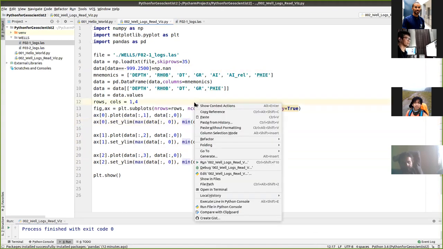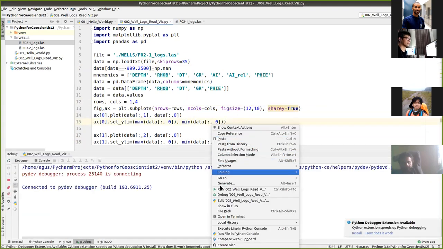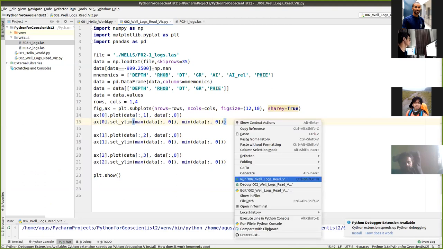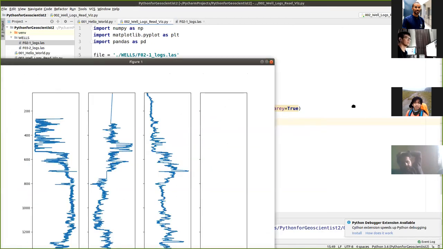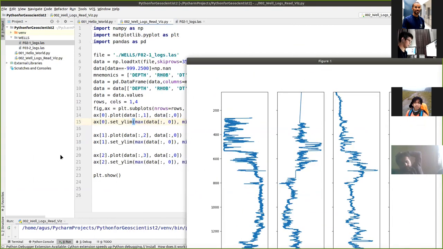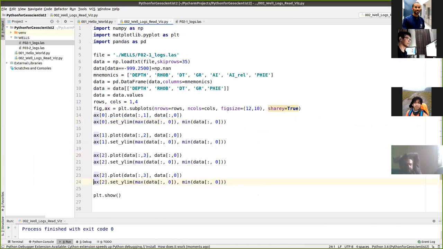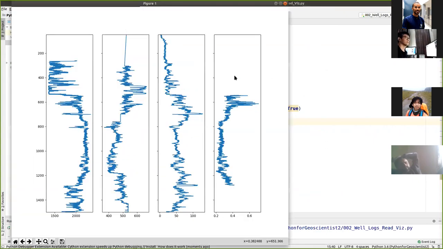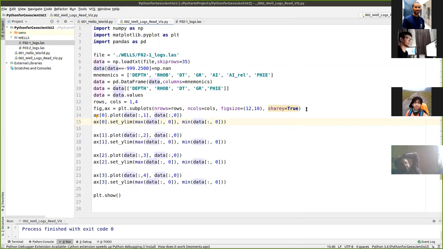Three. Okay. Sorry, like this. Now I have three logs. Sorry, I click and then run. Now I have three logs. Probe DT gamma ray. Now I need another one, porosity. Like this. It's the porosity, but I have the port one. Okay. But it is not practical, I know. So now we can optimize this one.